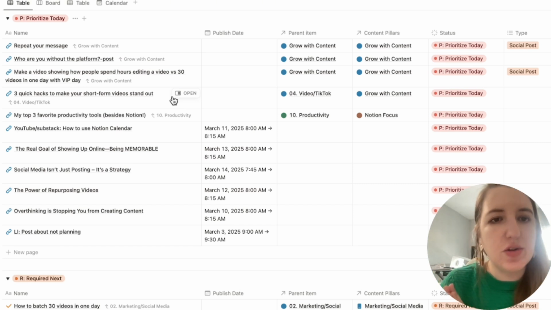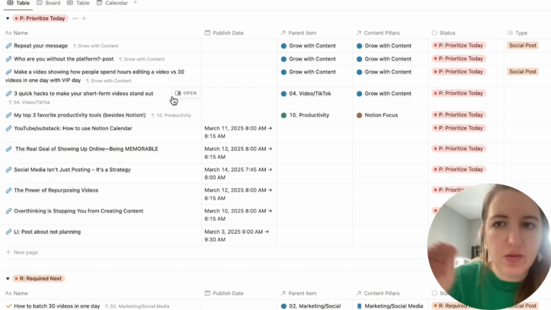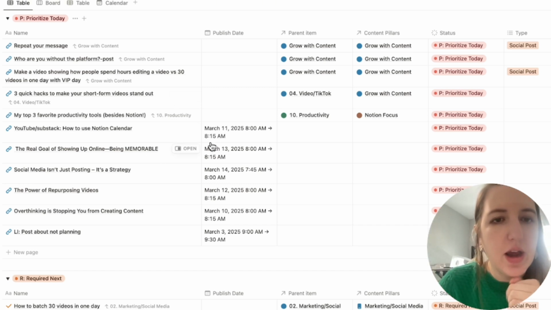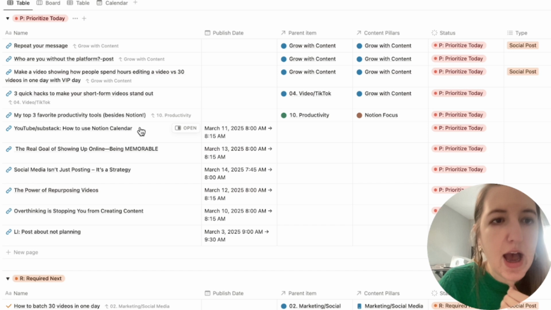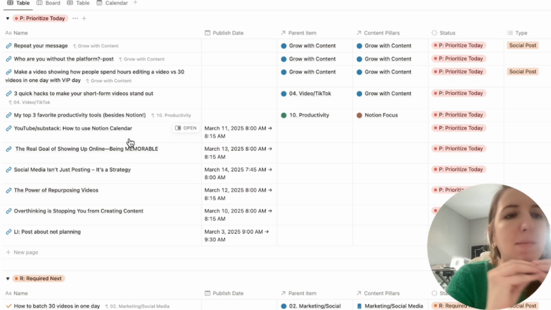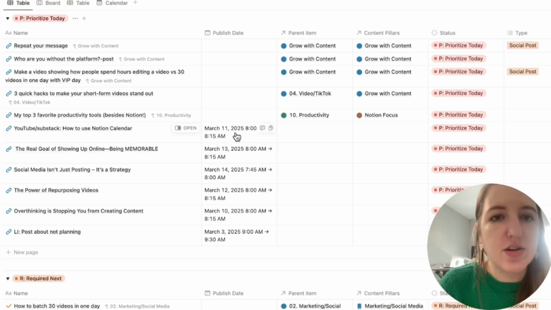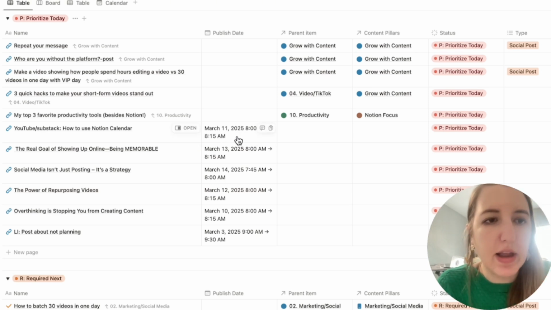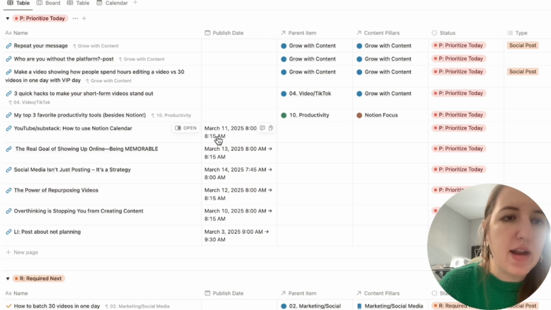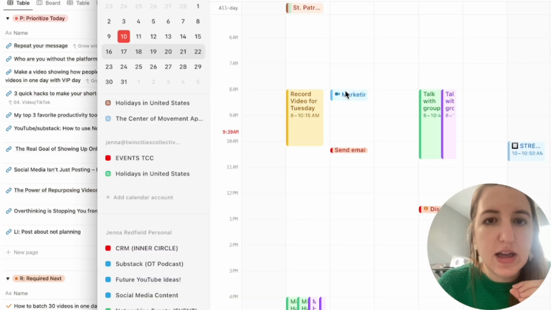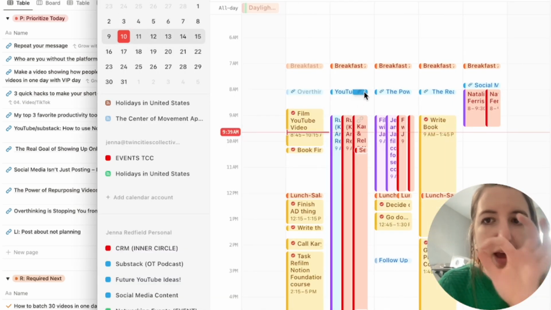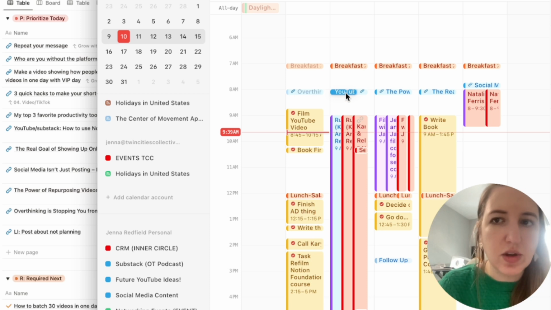But one thing that I do is I have general ideas, and I post them here, and then I can actually choose to publish. So tomorrow, the one that I'm using is this. Actually, I'm going to be posting on LinkedIn my Substack article, How to Use Notion Calendar. So that will go live tomorrow at whatever time. I probably won't go live at 8. Maybe it'll go live a little later. But my thought is that, you can see here on the calendar, it's both a content link as well as the actual YouTube video.